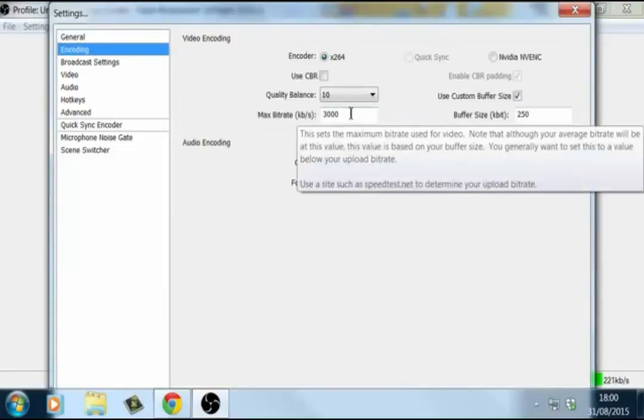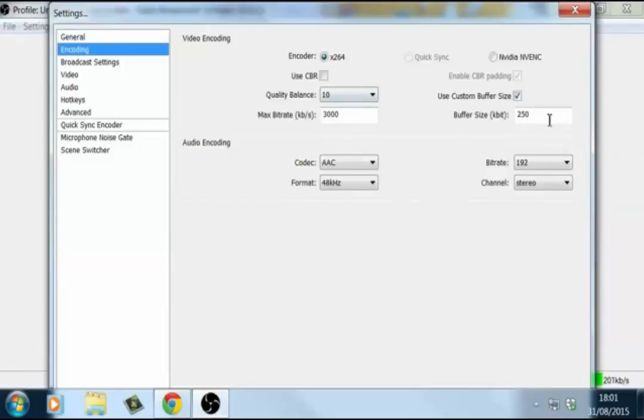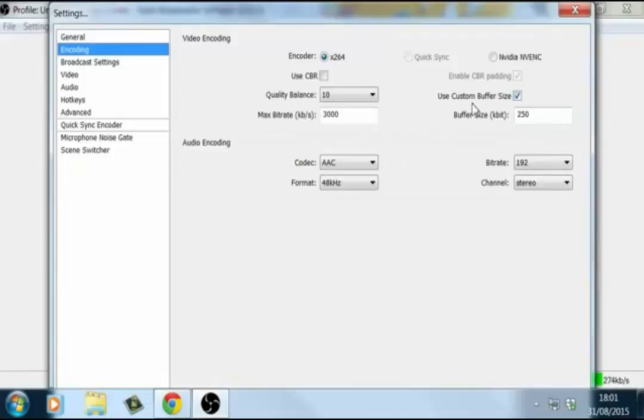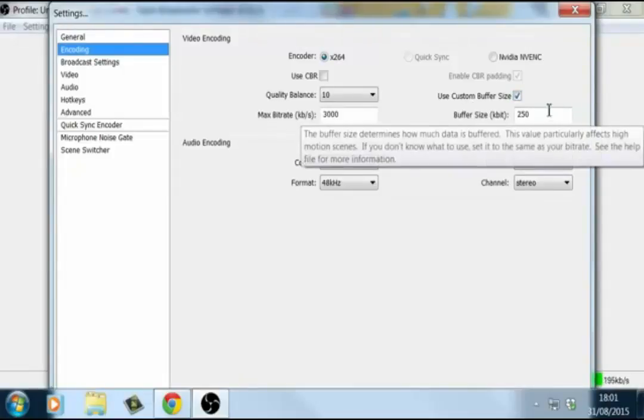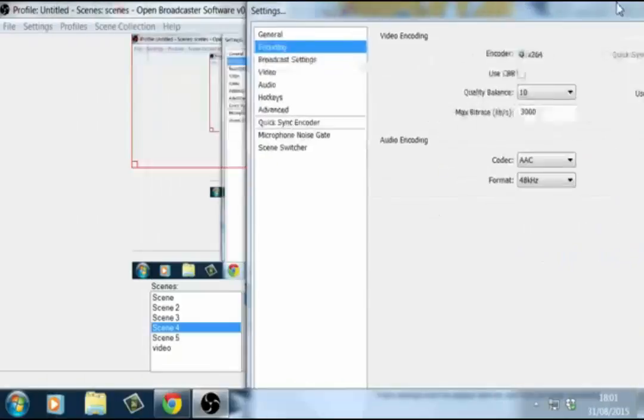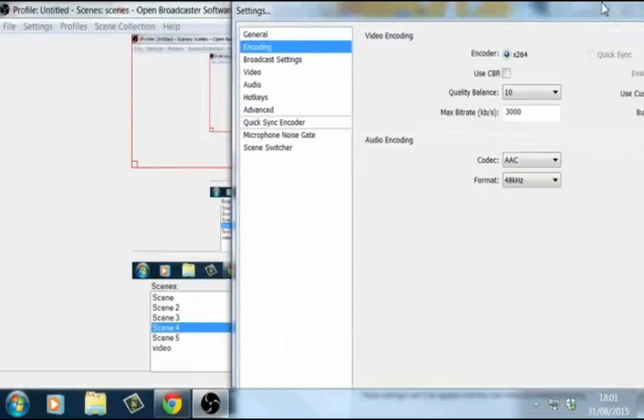Encoding, there's the max bitrate, which is just a max you want it to allow. Then there's your buffer size. So the higher buffer size, the better the quality is, if I remember rightly. Okay, yeah, that's it. It's just to make a better quality video or worse. I keep it about there. If I find the video is a bit too pixelated, I'll increase it. But it all depends on what you're recording, partly. So I think I'm going to increase my bitrate actually. That won't start till next time I begin, but that'll do.